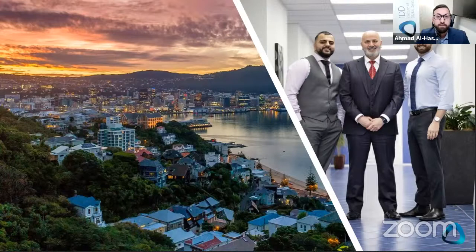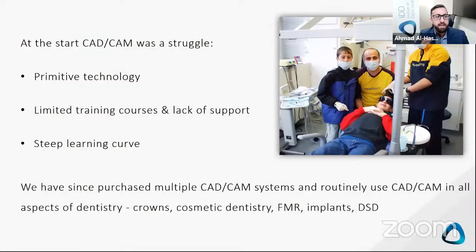Every single one of our practices is equipped with digital dentistry. We believe in this fully. That's why we invested so many millions into the software. Now, at the start, CAD/CAM was a real struggle. This is another picture of me when I was much younger, and that's my dad in the middle. So my hair doesn't have too much to go.